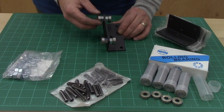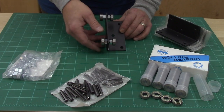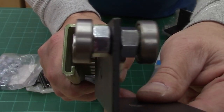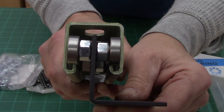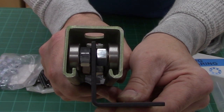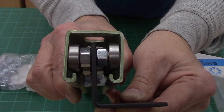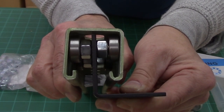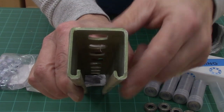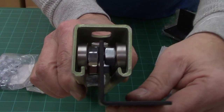This is the little trolley I'm going to make with all this hardware. You're probably wondering why go through making all that — well, let me show you. Here's the end of the Unistrut and here's the trolley I made. When it goes in, you'll see I have room between the top of the bearing and the top of the Unistrut for bolts. If you buy the trolleys for the Unistrut rails, the bearings are a little bigger and you'll have almost no clearance to use bolts — you'd have to hang your Unistrut by the outside with clamps. I wanted to screw mine directly to the ceiling, so that's why I built these trolleys.